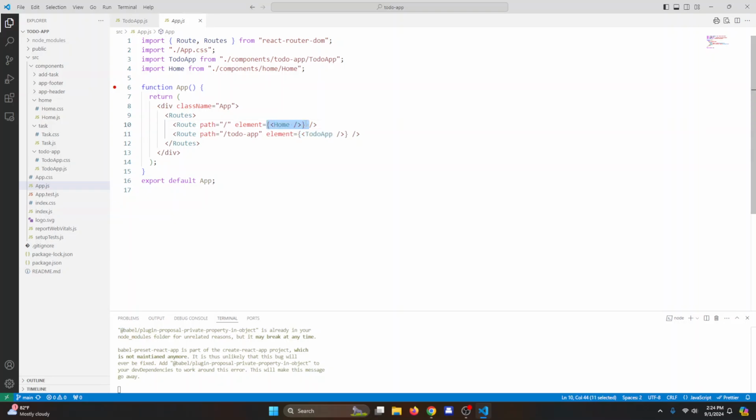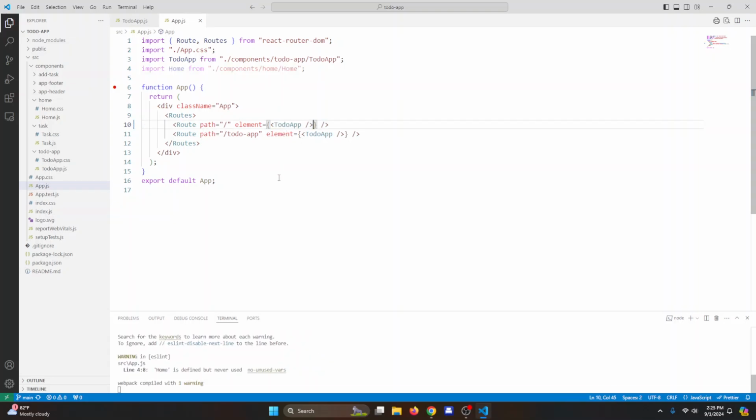I will replace the home with the to-do app so that we can quickly finish the functionality and I don't need to go to the separate route. So let's copy this and replace it. Basically I have put the to-do app itself on the root route as well, and let's comment this part of code for now.